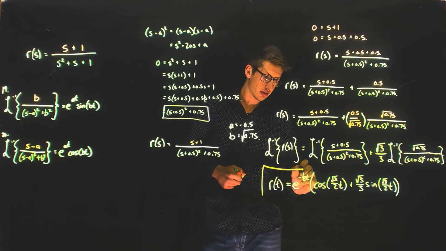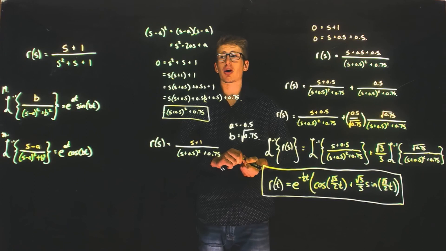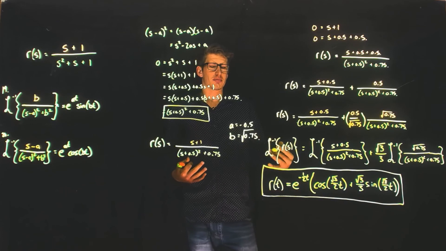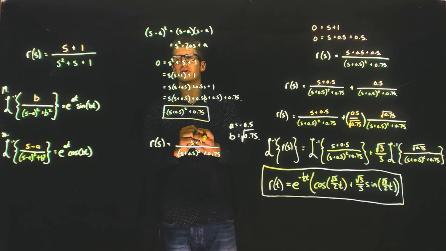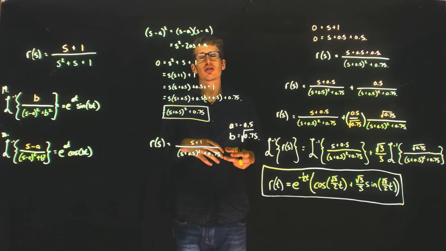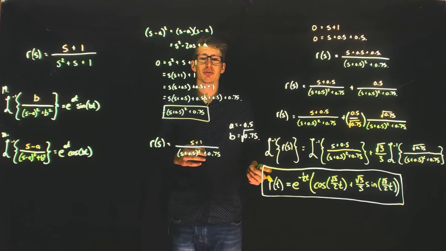If you went the partial fractions route, it is a much longer problem. This problem is meant to get you thinking: when you see this denominator form, instead of jumping straight to partial fractions, look at your Laplace tables first and see if a quicker method applies. Sort out your denominator and see if it fits. The long and short solutions will both be available in the tutorial solutions when posted. That is all we have for tutorial 2.